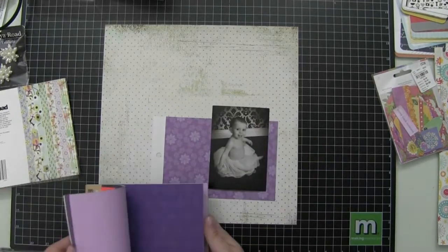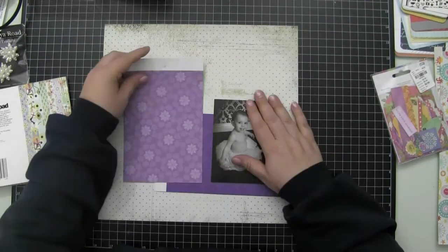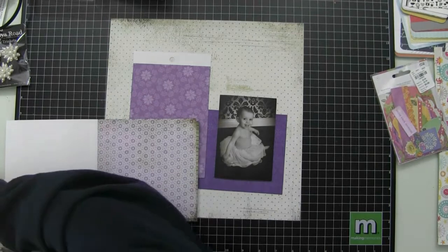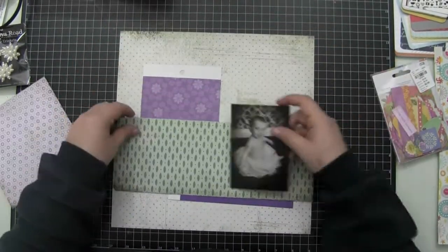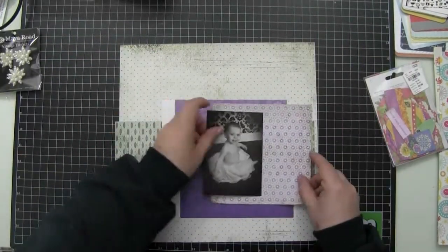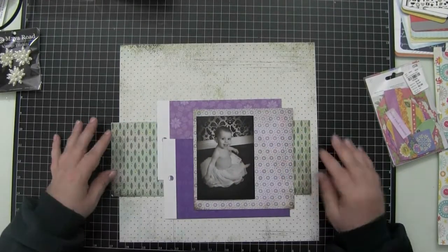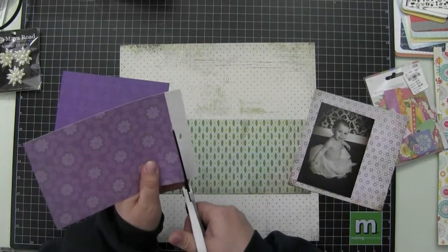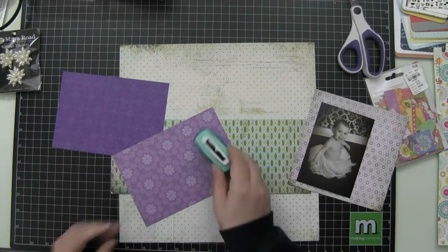And then this is a K & Company matte pad, and it's called Remake Lilac Lavenders, and I bought that at, oh gosh, I don't know, I think Ollie's or something like that. And then that 6x6 paper pad is Basic Gray Kyoshi. And I'm just figuring out my paper layers here. I know that I'm going for a kind of purple and green background color scheme. The picture actually is in black and white, so I can go with any color scheme that I want. So that works out good for me.